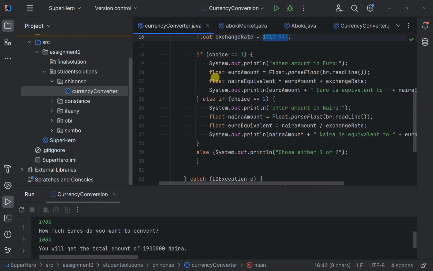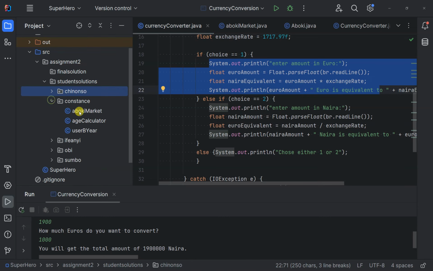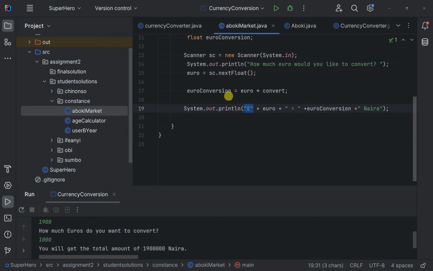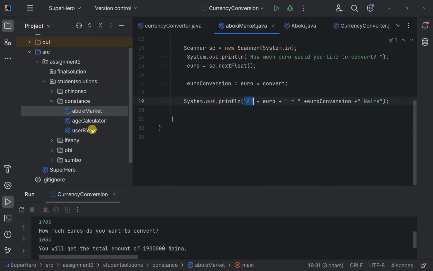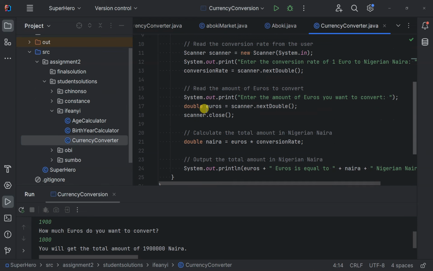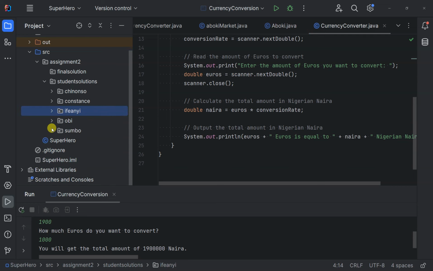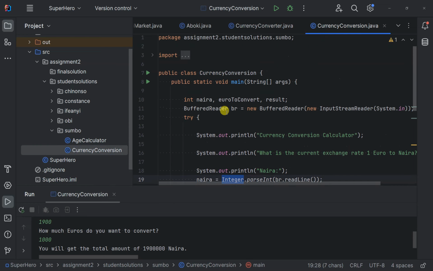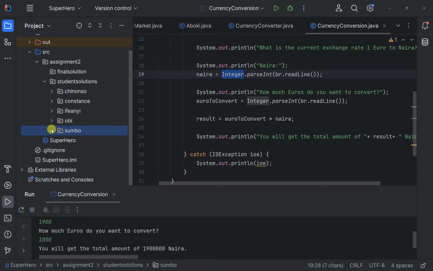You see, this is Chinonso's code. Chinonso is using if statement, so she's practicing her if statement. She's doing float conversions, very interesting. You look at Constance's own version, quite different, a little bit smaller. So this should also tell you that there are different ways to solve a specific problem. Depending on how you look at it, everybody's code looks somewhat different. I think this is beautiful. This is exactly what I wanted you guys to do. Use your imagination to make it richer. You see, Obi is asking questions, is playing around with it. Everybody's doing something fun, and that's very beautiful.